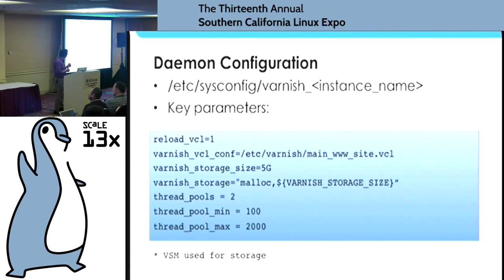One of the key features, I think, is the reload feature. If you enable that, you essentially don't have to restart the server when you want to change the VCL file. And the importance there is that if you restart Varnish, you basically empty out your cache if it's stored in memory. And you want to store in memory because it's really, really fast versus storing on disk. So if you need to change the VCL and say, I want to update the TTL, the time to live for a specific object, you can do it without invalidating all of your cache.